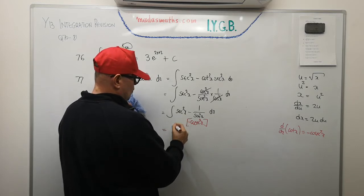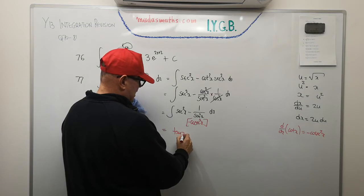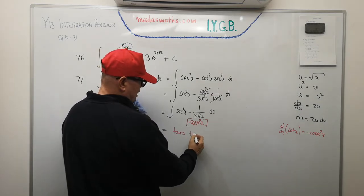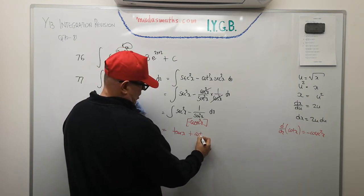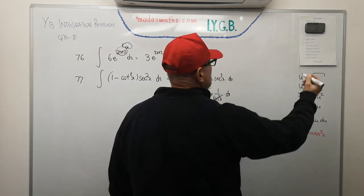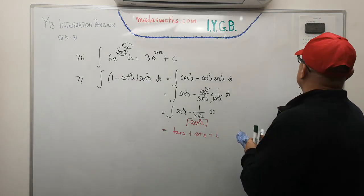And therefore my answer will be, to get a sec squared, I differentiate the tan. And to get a minus cosec squared, I just simply differentiate a cot. So minus cot of x plus c. And let's check our answers as well, because I haven't been checking. I hope I haven't made any mistakes. No, it is correct. All right, let's clear the board.